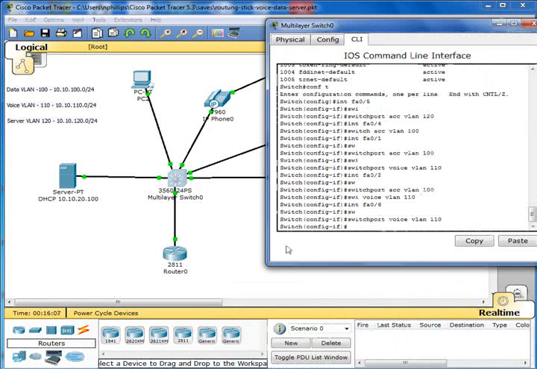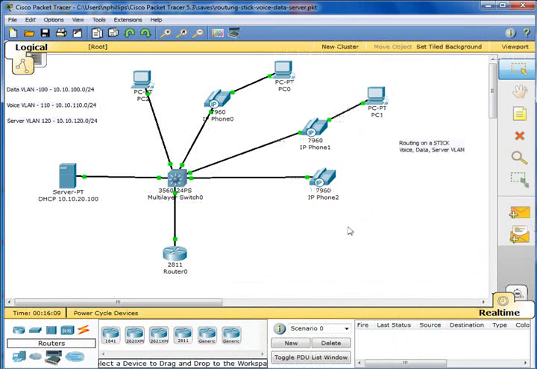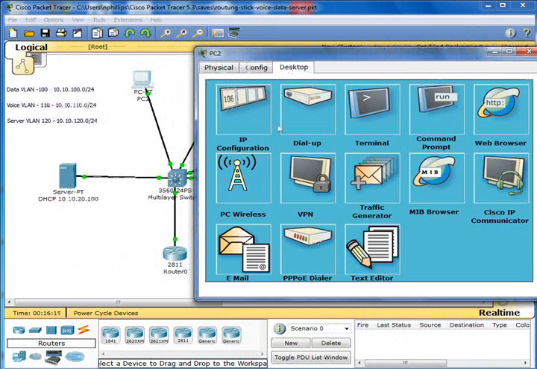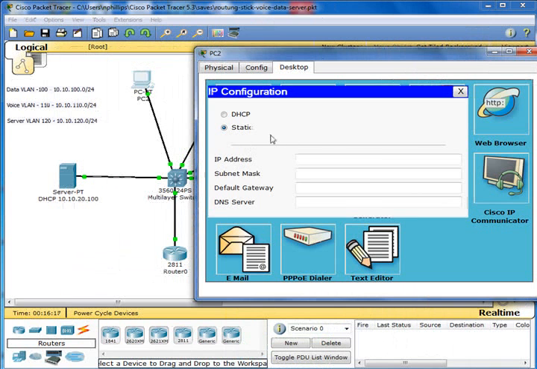And now let's start looking at our equipment. We will go to the PC. If we go to this PC, go to config, go to desktop, notice that it's set for a static IP address, and let's just do DHCP and see if it requests. It's requesting one. All right, the DHCP services fail. I am not sure why it fails, so let's take a look at it.